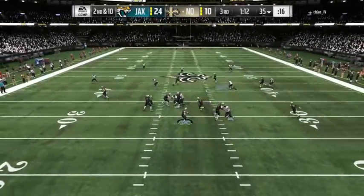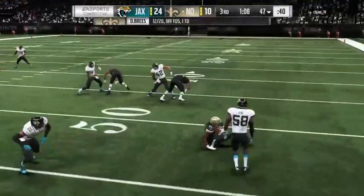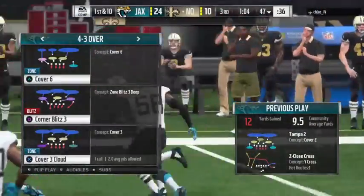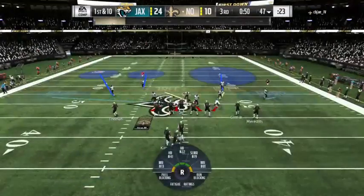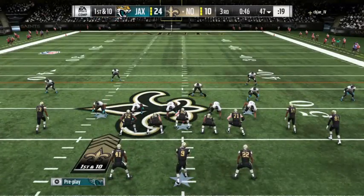Back to the air on 2nd down. It's Breeze. On the check down, he finds Kamara. And able to get this one across the 45 before he's brought down. 12 yards there as they move the chains. Everyone's got to be able to catch the football. Doesn't matter what position you play, but if you're on offense, be aware a ball may come your way.